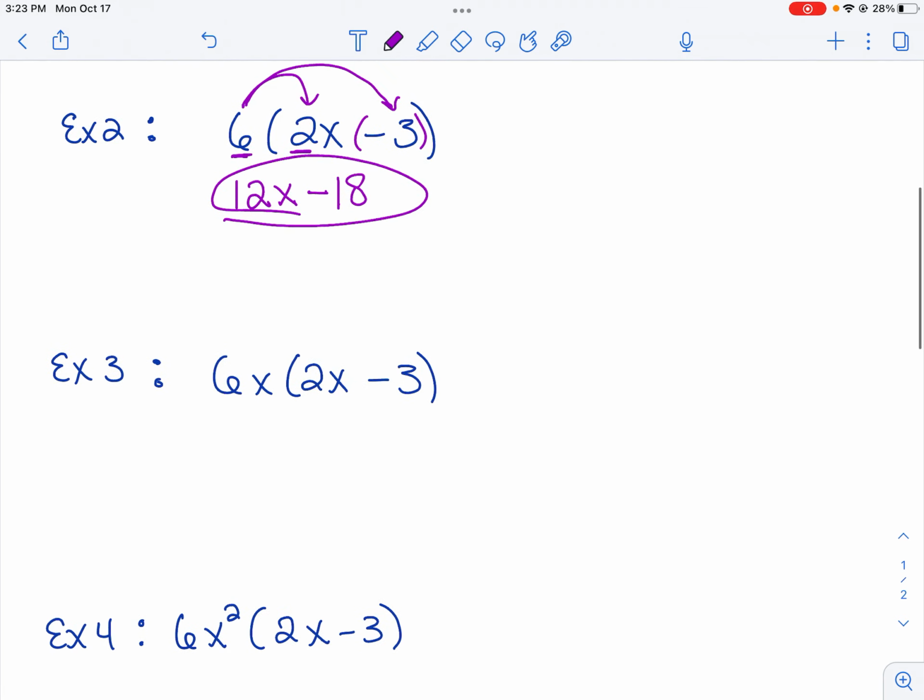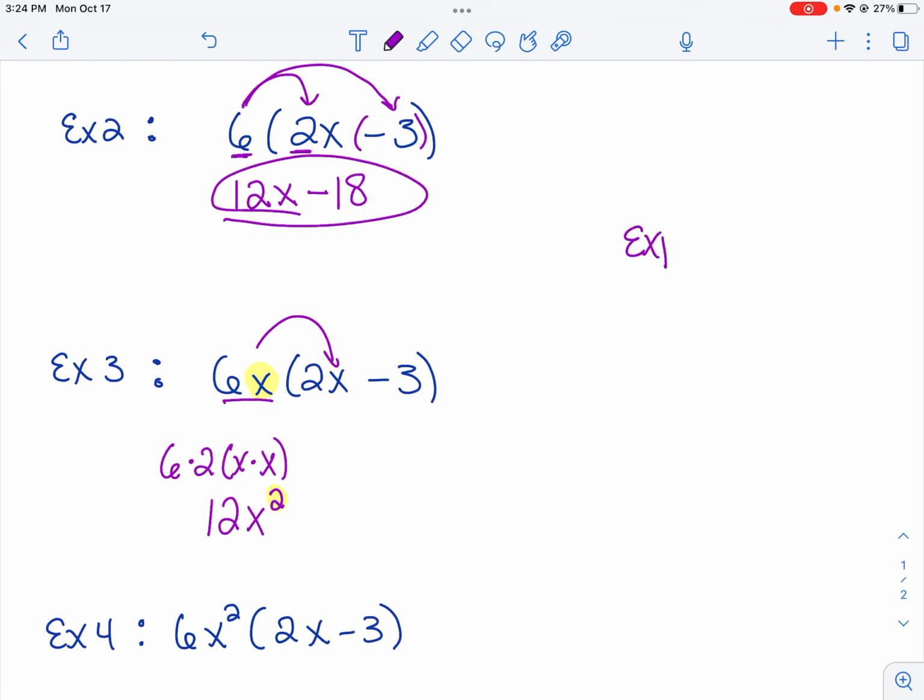So now let's look at the difference when I just insert an x into the monomial at the beginning. So now it's 6x times 2x minus 3. This is one piece, one term. So that term is now going to get multiplied by 2x. So just like above, the coefficients get multiplied, 6 times 2. And the variables, we have x times x, right? Well, 6 times 2 is 12, and x times x is technically x to the second power. The exponent tells you how many of that variable is being multiplied together.